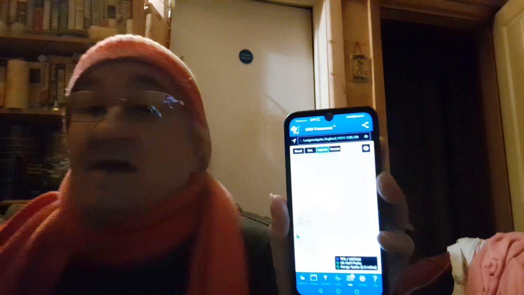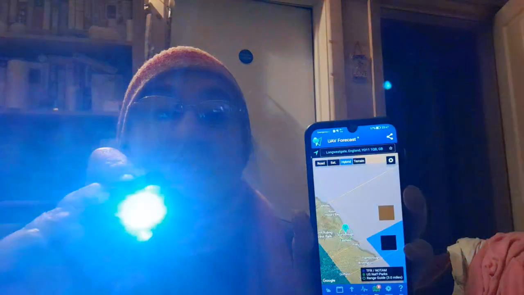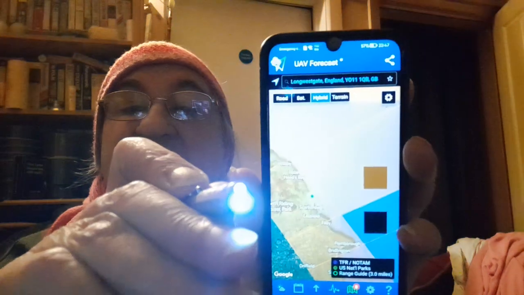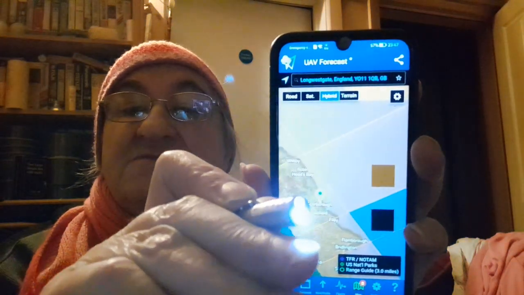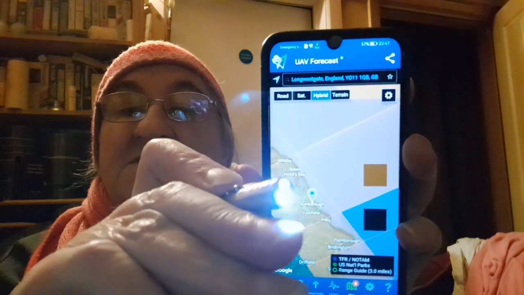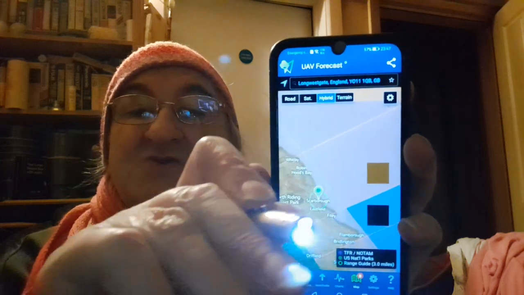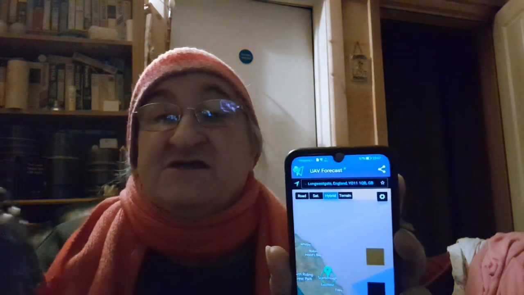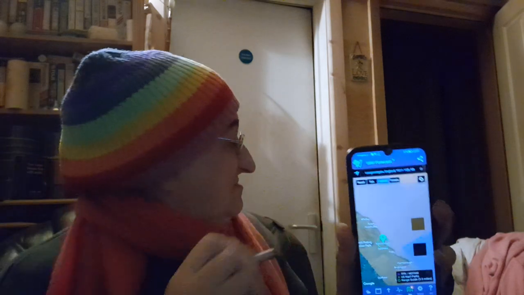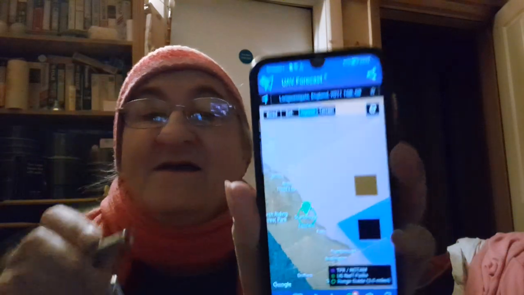Hang on a minute. Is it because my... now you can see it's orange. It's just that the colour correction is all messed up. It wants to white balance. I know what it is. It's because my background is not exactly white. But yeah, it is orange. Now I'm trying to move that across so I can get a bit of both.